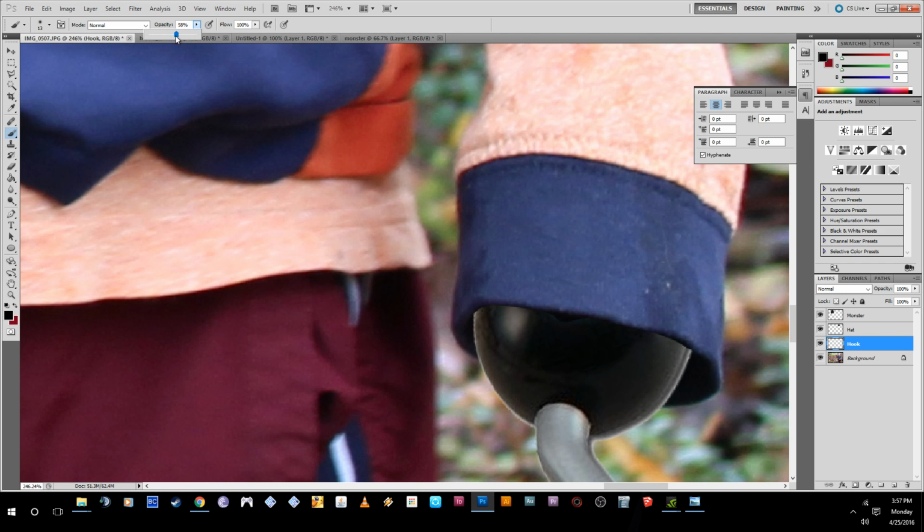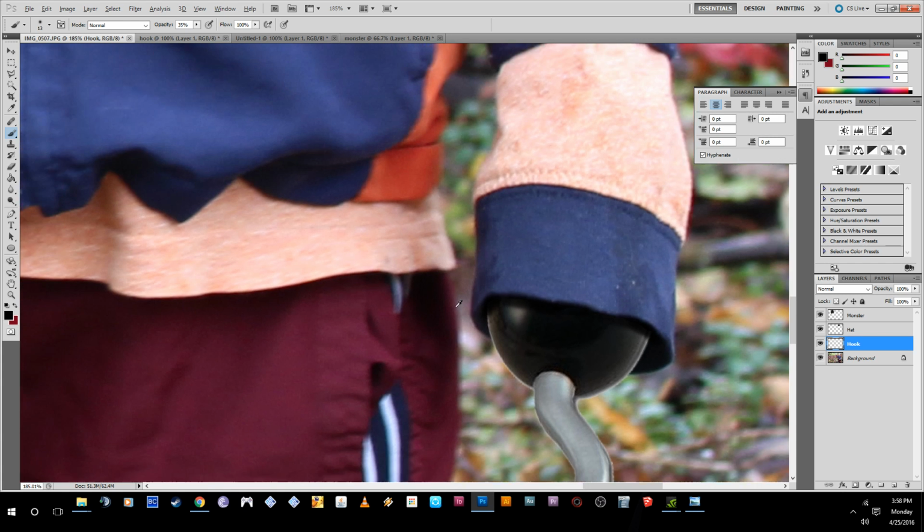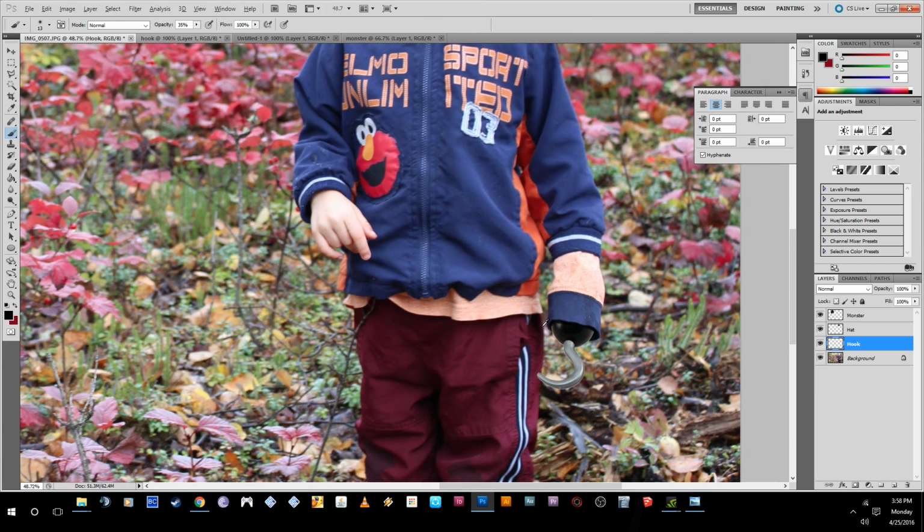I want the opacity to be like 35, and then you could just do a little shading so the shadow looks like it's being cast by the sleeve itself. Okay, so smooth it out a bit like that. Just add in some black shadow here, and make sure it's gradient. Oh, there's his little hook.